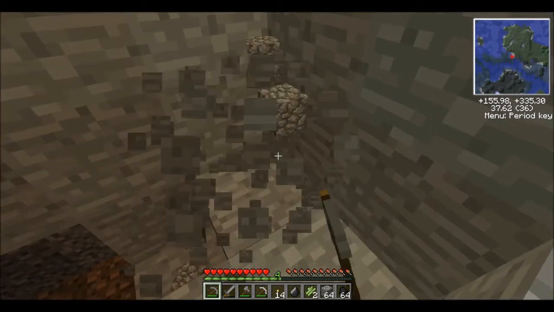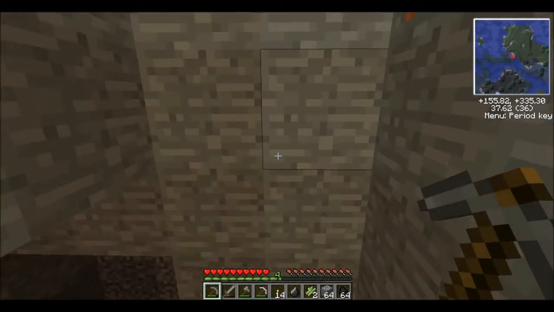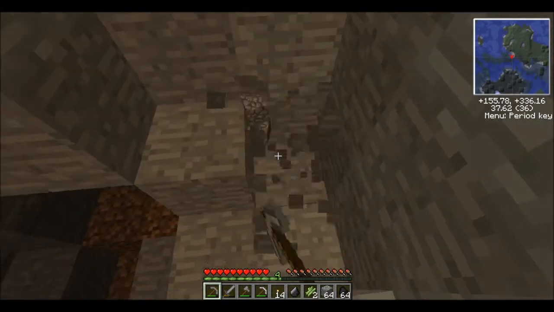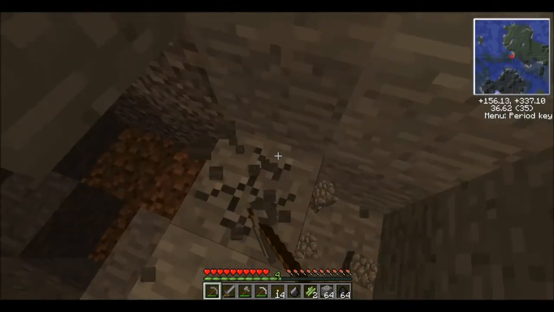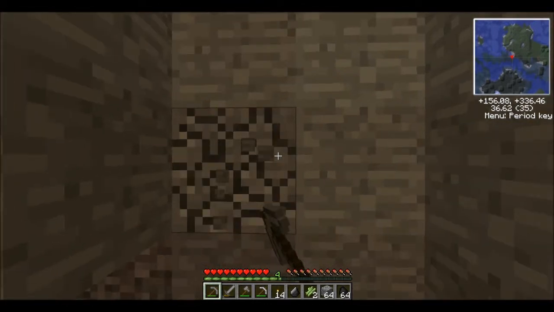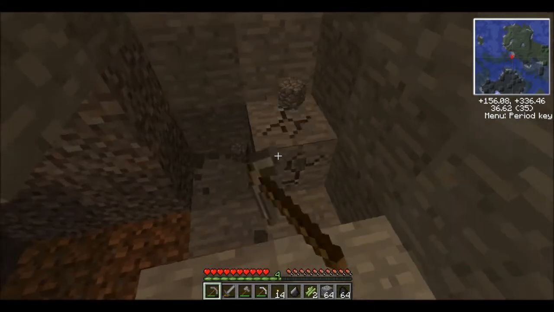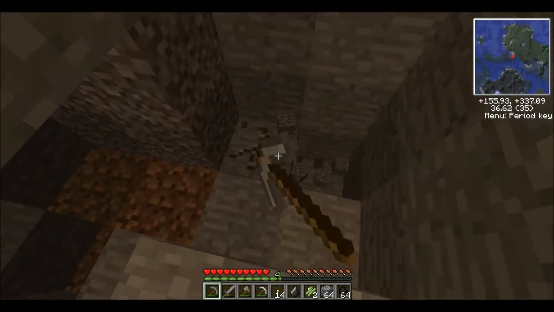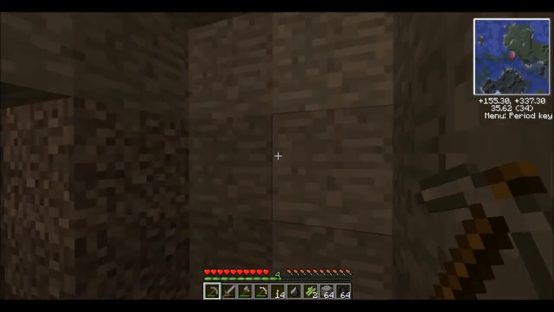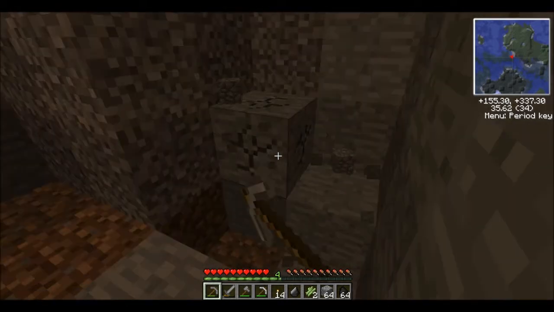Right now I'm on a mission. I need to find tin and redstone. It seems that tin doesn't start spawning until you get down there a bit. So far in my experience, that's how it is. You gotta get down into the deeper areas to get tin. And, you know, if you find a cave, it's fairly abundant and plentiful. Not that hard to find.